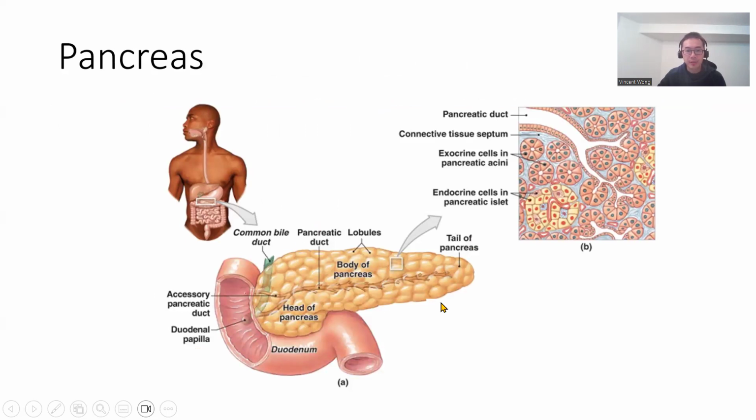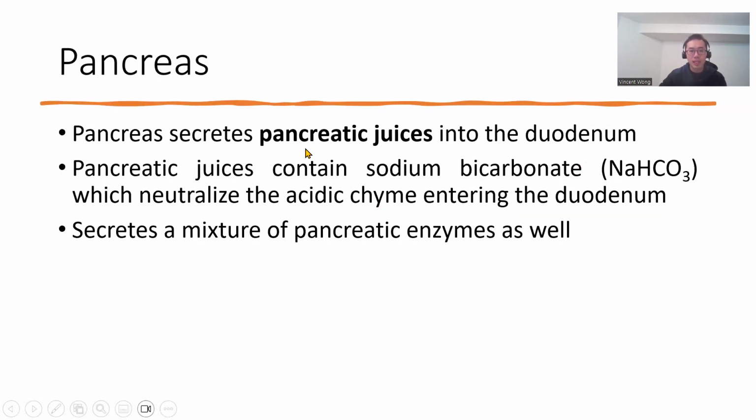Pancreas. Right? Pancreas is right here, and it's secreting pancreatic juice. And the pancreatic juice actually contains two important components. First of all, the juice itself is a mixture of pancreatic enzymes. There are like 28 different enzymes in this mixture. I will show you some examples. But more importantly, the chyme, by this time it's called chyme now, right?